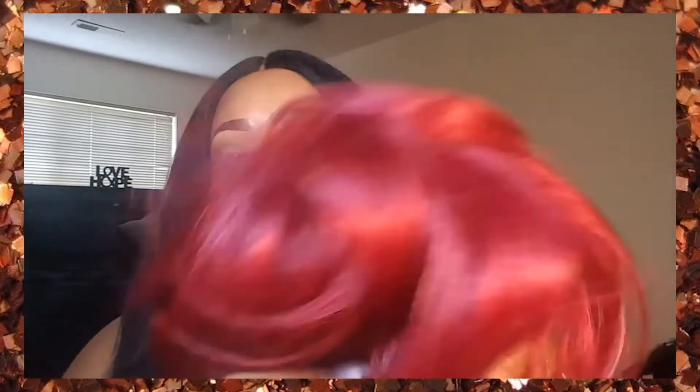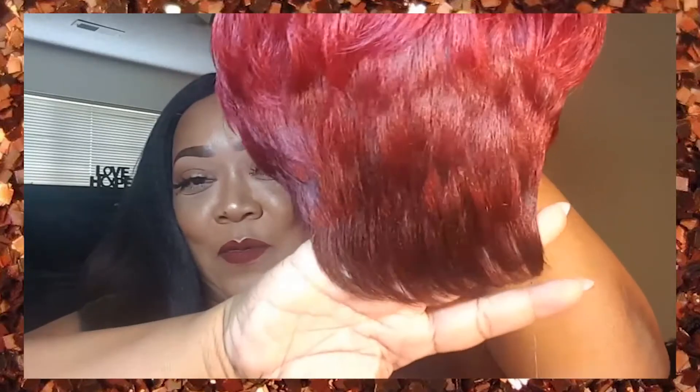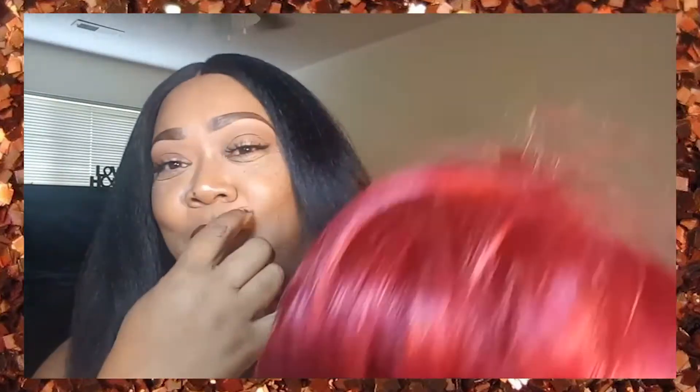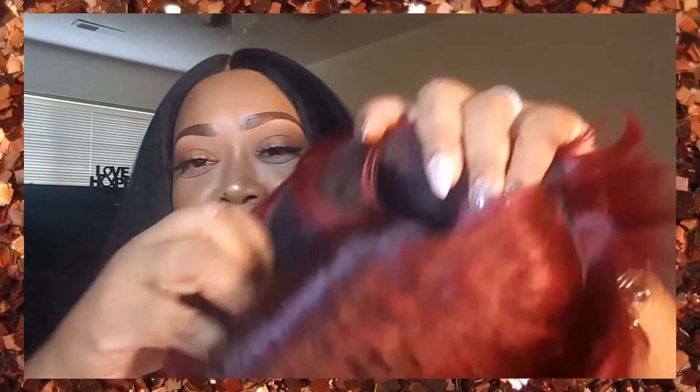So Alexis looks like this — the one I have is a pure deep red, and she does have some dark color right in the back, just a little bit. It's a bright burgundy that goes into a mixture of 1B and burgundy in the back. She looks a little shiny on camera, but she is kind of a yaki texture too — it's weird how she looks shiny on camera.